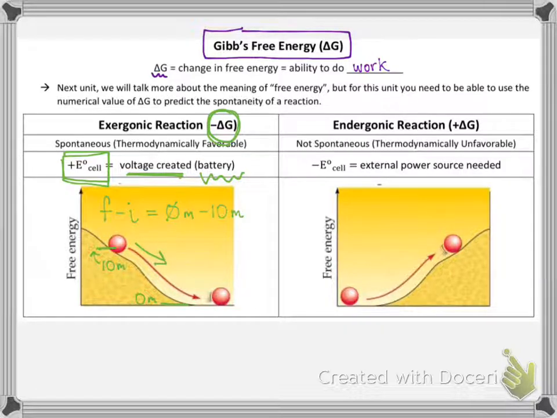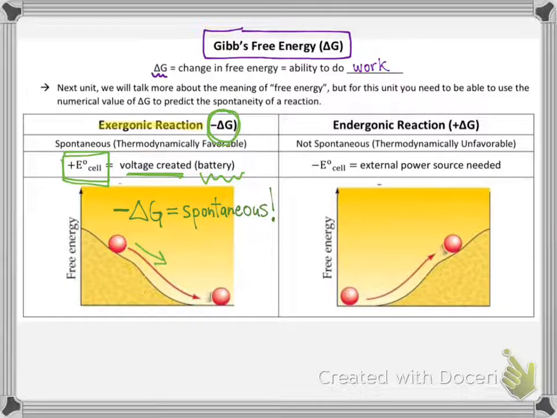So it starts at a higher height, a higher energy, and it ends up at a lower height or lower energy. You are getting a negative answer. I was arbitrarily measuring meters because I was using this height, but we're actually measuring energy, units of energy. The key is, if you start at a higher potential energy and you go to a lower potential energy, you're basically releasing energy to the universe. And we show that release of energy as a negative sign. So this is known as an exergonic reaction, something that is thermodynamically favorable.